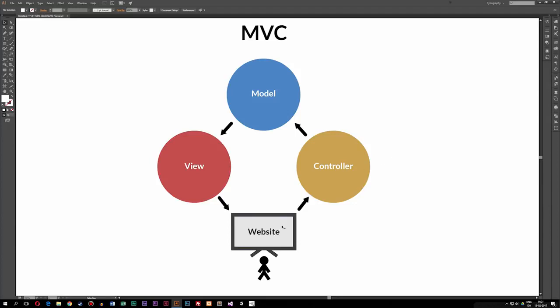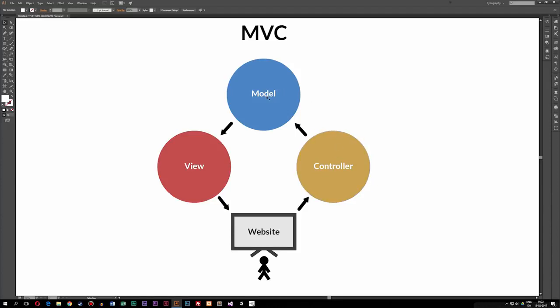As you can see, we have a browser down here, we have a computer with a website in front of it. This is you guys, you're watching the actual website. Then we have three different parts of the MVC model. We have a controller, we have a model, and we have a view. Now each of these does something specific, meaning that the controller takes information from the user when he goes to a website, such as, let's say he goes into a search field and searches for information inside the website, then the controller takes care of all the requests from the user.